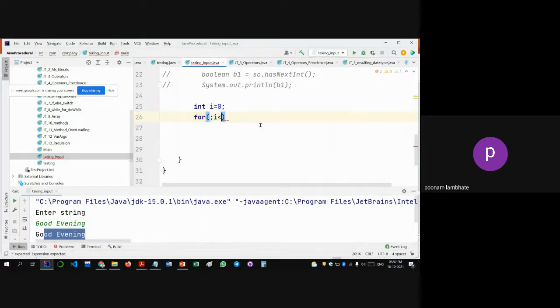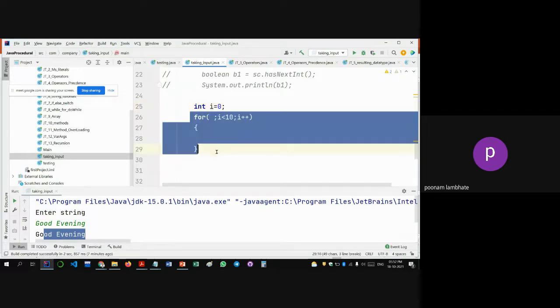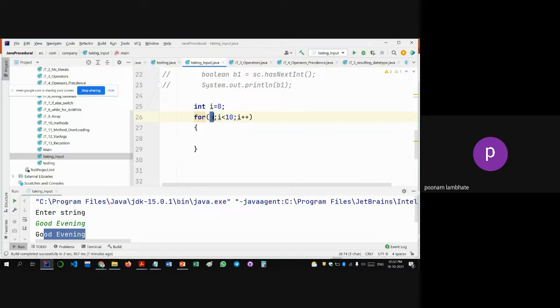Now let us write some for loop over here. So you might be seeing here int i equal to 0. This i equal to 0 should have come inside the for, but this is also acceptable. So that is what I said. There are so many variants of this for loop and while loop. That means if you are skipping something here, then you can place that over here also. Similarly, this i plus plus, if you remove it from here and you write it inside the loop, then also it will work, means no error.